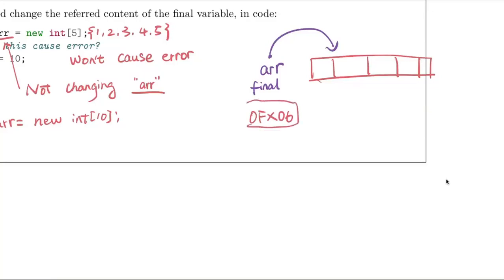As long as you did not change this value, you are fine because the values here are ARR[0], the zero index, and this is ARR[1]. So that is not the immediate content. That is the array. If you are changing the value of the content of the array, you're not changing the array itself. You're not changing the pointer. You're changing the content. So it's allowed.